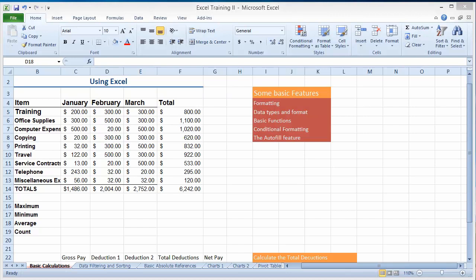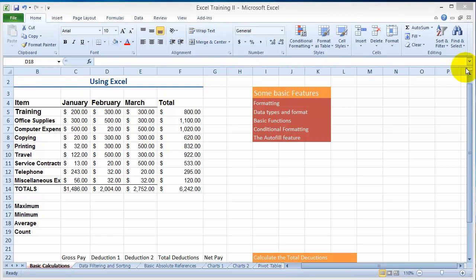Welcome back. In this section I'm going to cover some of the basic functions in using Excel. Those will be some of the functions such as adding a bunch of numbers, finding the maximum number, the average, counting a bunch of numbers, and subtracting and multiplying and so on. Some of those basic arithmetic concepts that you have learned, those come in very handy here in Excel, and you'll use them constantly as you plan on using Excel.